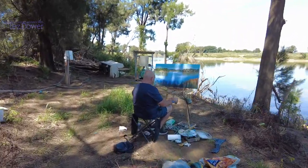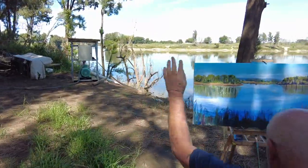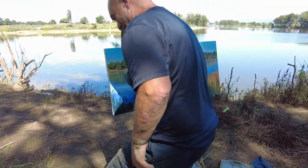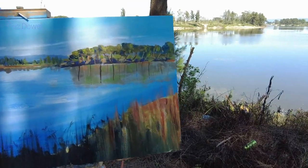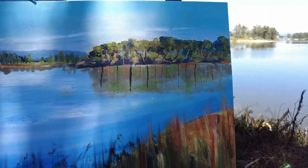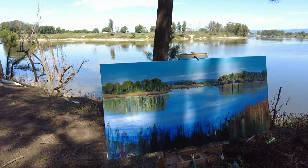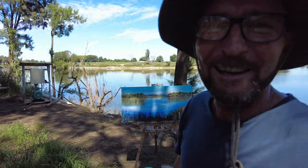So yeah, here's Michael's painting. He's still going. Oh, you happy with that? You're not going to chuck trees in? Are you happy? Yeah. Oh, it looks good to me. Look at that. Everyone, can you see that? Hopefully you can see because it's in shadow and a bit of light, but he's done well. I'll tell you what, it wasn't easy, was it? No. Dude, it was hard.